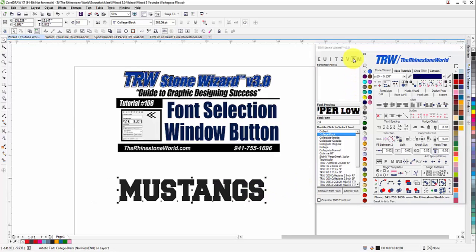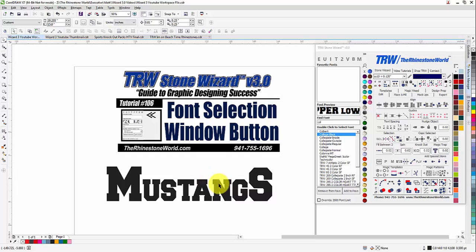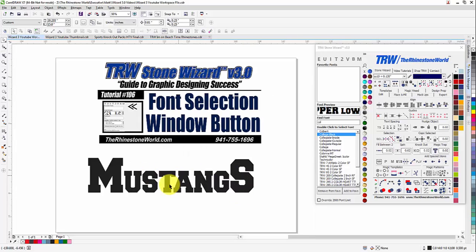Now if I click this break, what it does is it breaks each individual letter apart, but you can still type with it if you want as well, which is pretty cool. But what I could also do with that is I could grab this M and I could just make the M a little bit bigger. I could make the S a little bit bigger. How cool is that? Great looking design right there. Then I could add Lakewood Ranch or whatever I want to this and give it a very cool look.